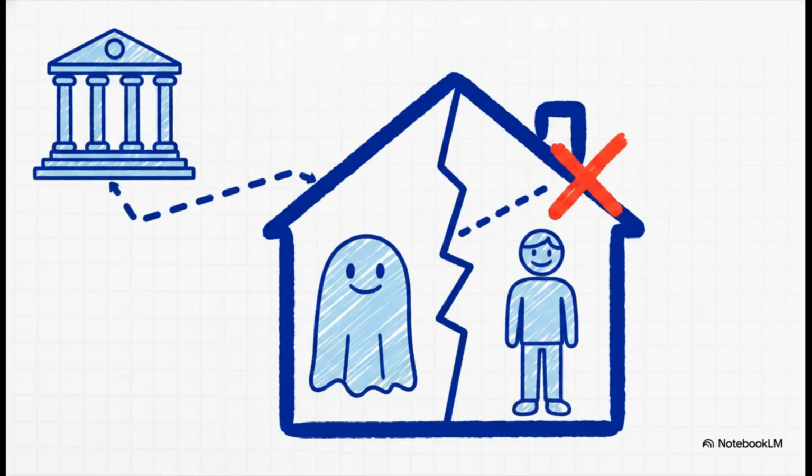Here is a critical exam tip for you. A standard community property deed means the deceased person's half goes to their estate, not automatically to the spouse. Test questions frequently check if you know the difference between standard community property and property with survivorship rights. Standard means probate or a will is required to legally transfer that half.